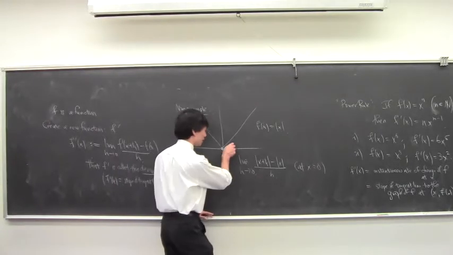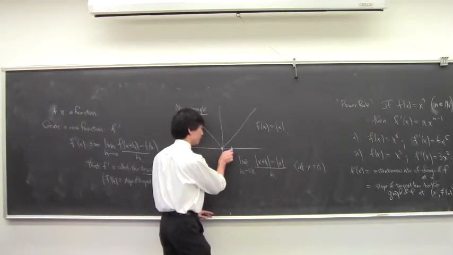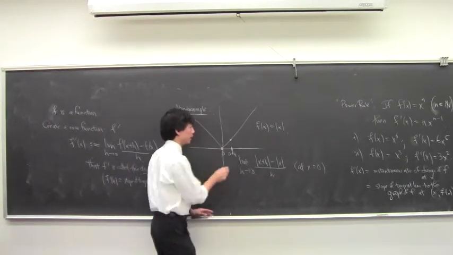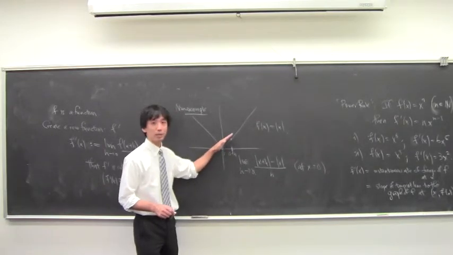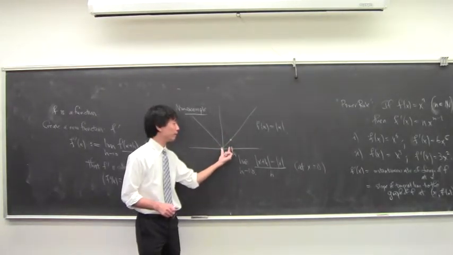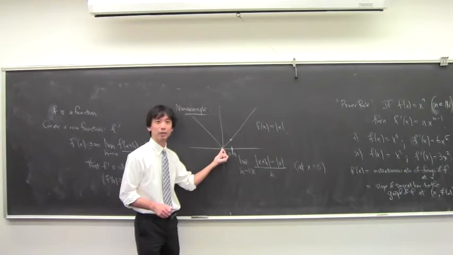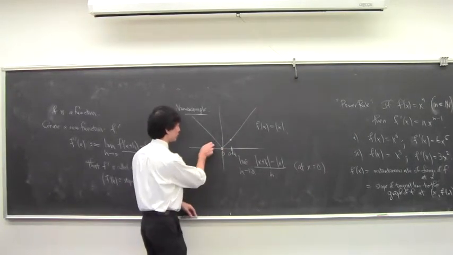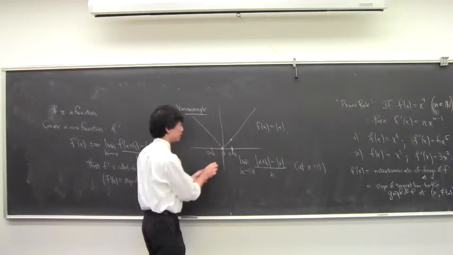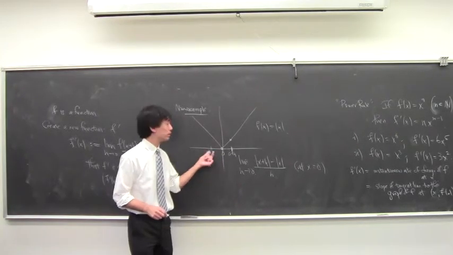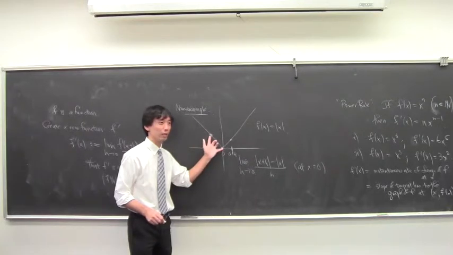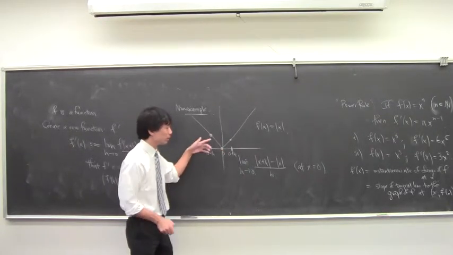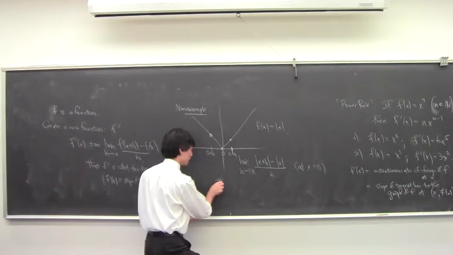So if I'm looking at secant lines, here's my 0, 0 plus h, and I look at the slope of the secant line. What's the slope of the secant line? 1, right? So the slopes of the secant lines are all 1. As I take the limit of these, the limit is 1. But if I look at the secant lines where 0 plus h is negative, if h is a negative number, then the slopes of these lines are all negative 1. And so the trouble is that the limit does not exist.